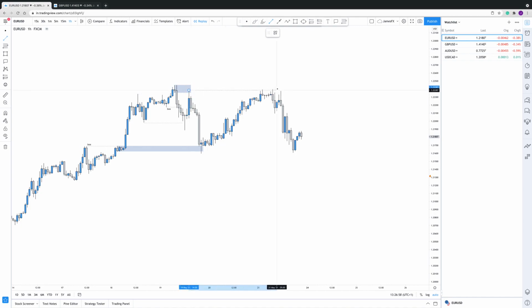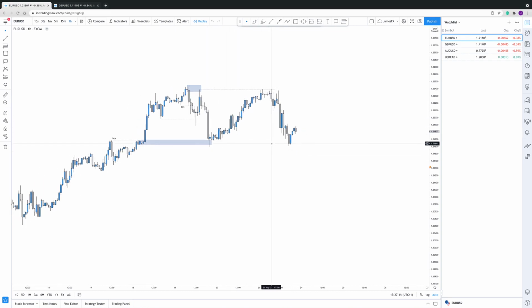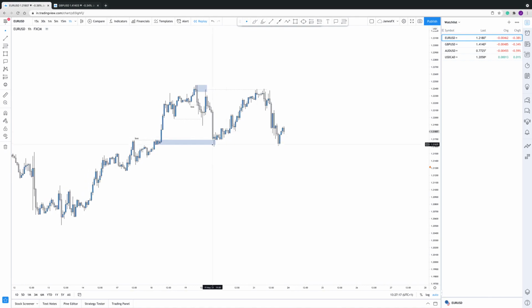Look how price respects it. Now we do wick above it, which is likely because price wants to generate liquidity before reversing, but ultimately it respects it and then we break structure back down to the low. So this is where price currently is, but this is just the concepts of buying to sell, selling to buy. Now as we've already tapped into this demand zone, it's likely we could now see lower prices, and we can look for sells, but price will tell as we go into next week.